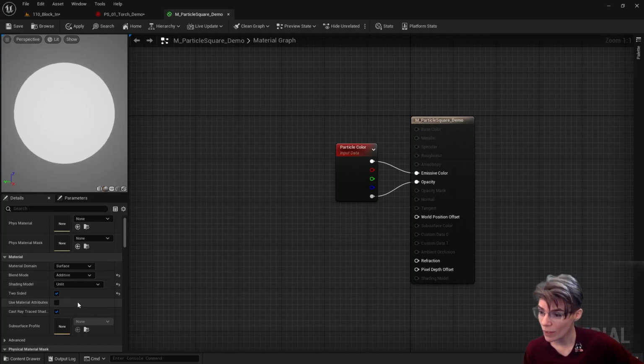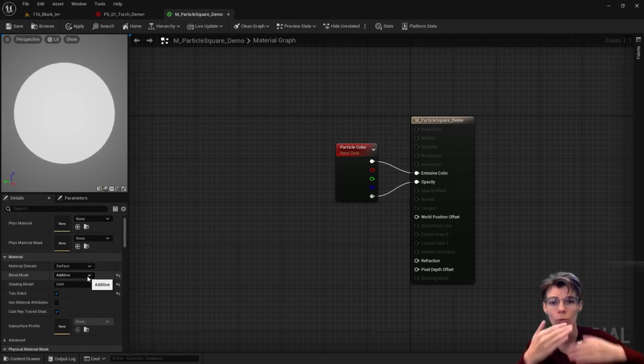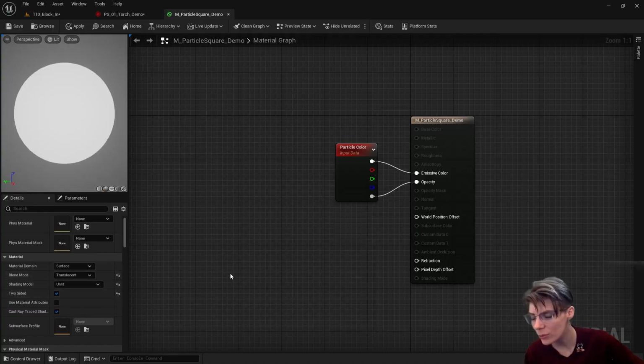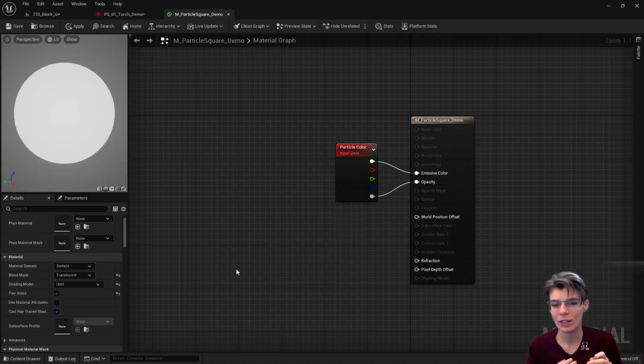And so the only thing that we need to change over here is we're just going to change our blend mode from additive, which just means it adds more and more light and gets really, really bright really fast. We're going to change that to translucent, which is just going to give us particles that draw on top of each other without adding more light instead.